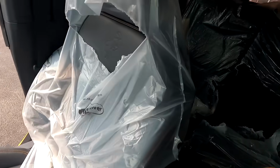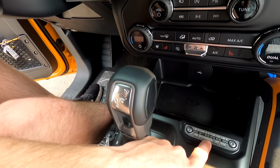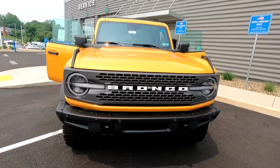Center console there. Lots of room in the back, it looks like. And then obviously the drop top you can pop off here. Bronco logo, just like the sport here on the steering wheel. I love that you don't see the word Ford anywhere as far as I can tell, except for down here on the nameplate. That's essentially it. It says Bronco everywhere that you would see Ford normally on a vehicle, like even on the Ford Raptor. It doesn't say Raptor on the front, it says Ford, but on the Bronco, you got Bronco right here on the front.